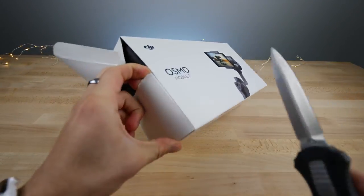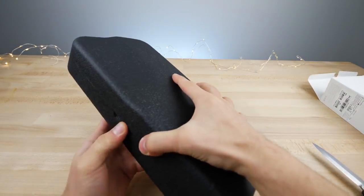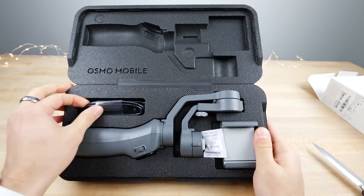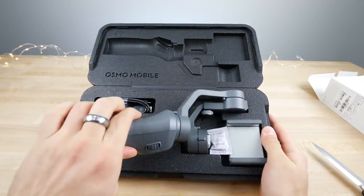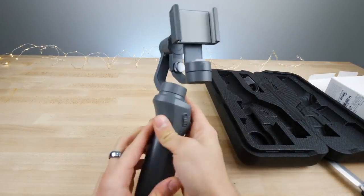Oh, whoops, I didn't realize that was there. All right, so some styrofoam here, some sort of carrying case. Oh, very nice, it comes with a carrying case now. All right, so charging cable and this guy. So it comes in this gray finish now. And it's pretty similar to the old one, actually.